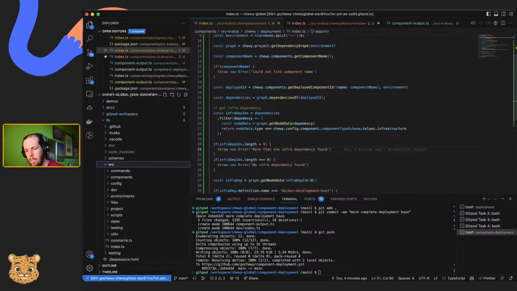Where do we do these things? Project, get component, get dependency graph, get component name. I mean, yeah, you want the dependency graph for the whole thing. Is there a situation where we could have a circular dependency issue? So do we want all things related to dependencies in the graph organized under the project?